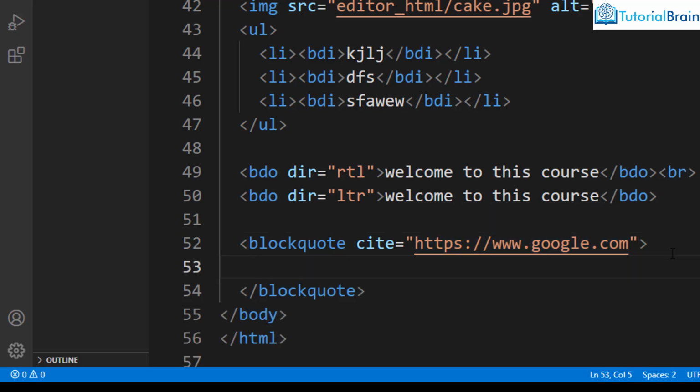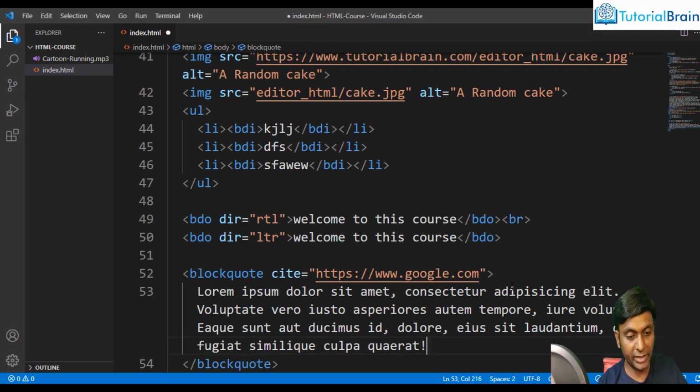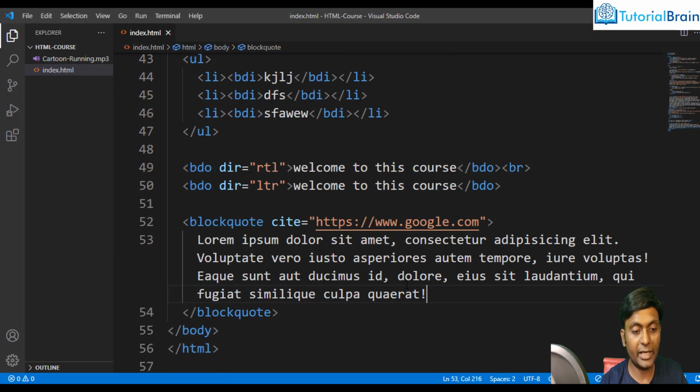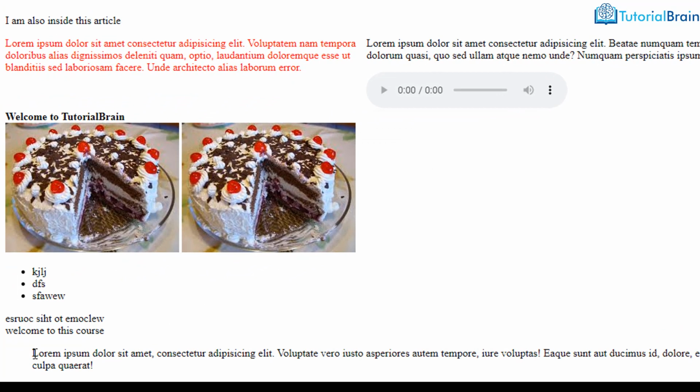For example, I can just write lorem, and I just give enter, and by default it created a lorem ipsum dummy text, right? If I go to my output, now you see that this is the lorem ipsum, and you see that there is some space at start. So this means that it is a block of text. Alright.